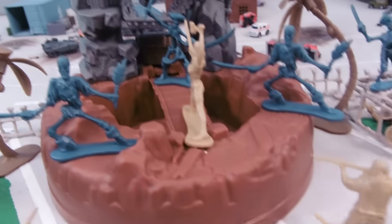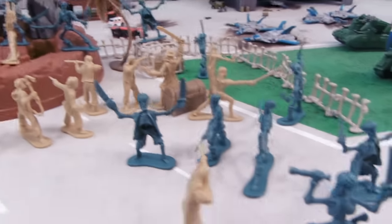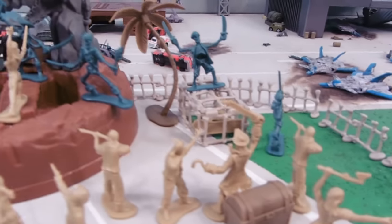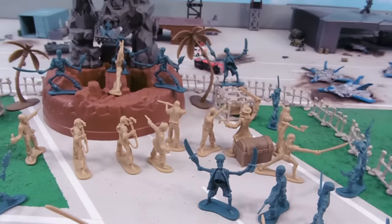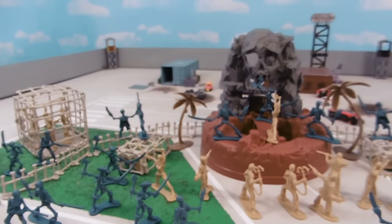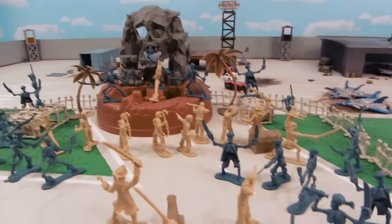Our pirates are trying to get away with the treasure, slash, steal the other treasure. But they've been surrounded. There's also bone fences, and that's pretty cool. There's just the one cannon, 12 bone fences, two large cages, two smaller cages. Like I said, there's 10 unique sculpts, five for each side.